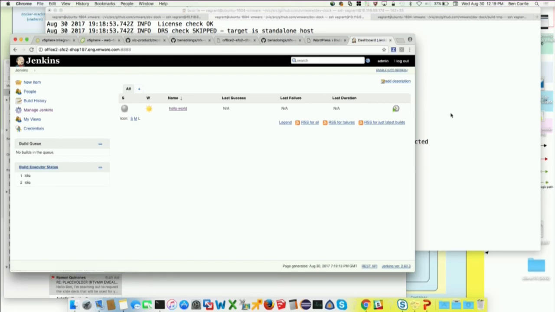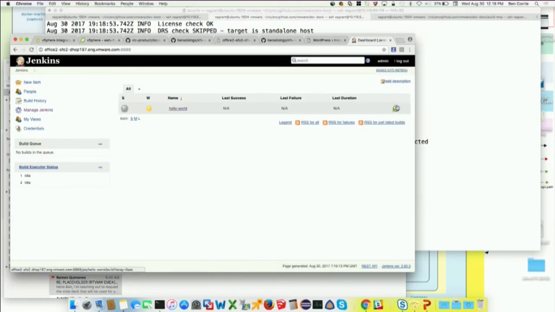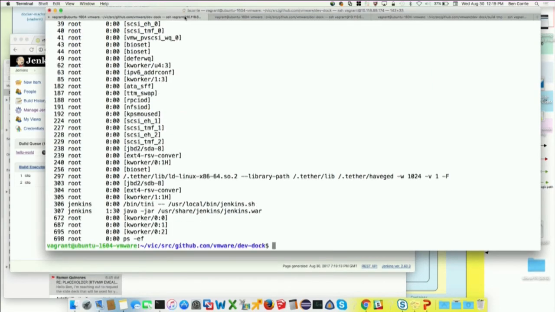Now that this is running again, it's the same IP address, so we don't have to change anything. Let's try rerunning this. So this Jenkins will now pull that image and run the image. Let's leave that and come back to this in a second to verify that it's working. Let's go through the NFS server demo, because I think that's pretty cool, and then we'll come back to this and verify that it worked.